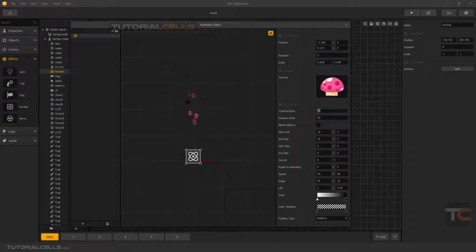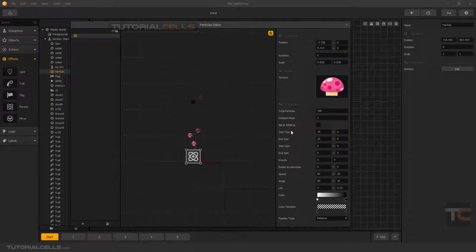Okay, so I make it a bigger number. And emission rate. What is emission rate? It means it produces, for example, 50 particles in 1 second. If you turn it to 2, as you can see, it produces 2 particles in 1 second, but it produces the maximum number of 100 in 3 seconds of life.